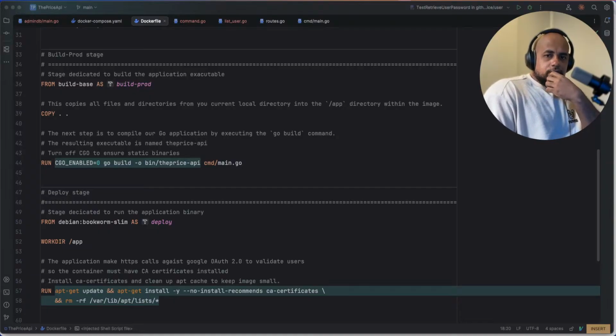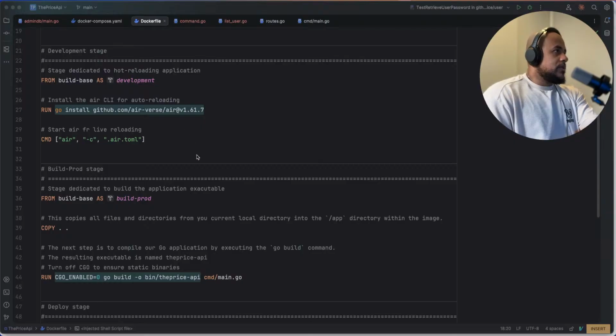Let me think. So in order to migrate, we have a good migration here. So the first thing, multi-stage. The name of this is multi-stage build. So add build stage for migration binary, as a build base, as copy migration binary to deploy stage.